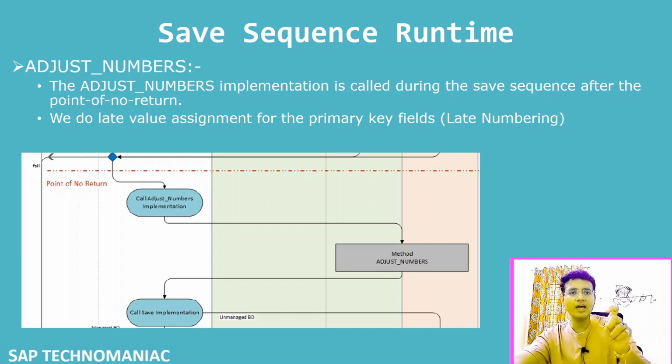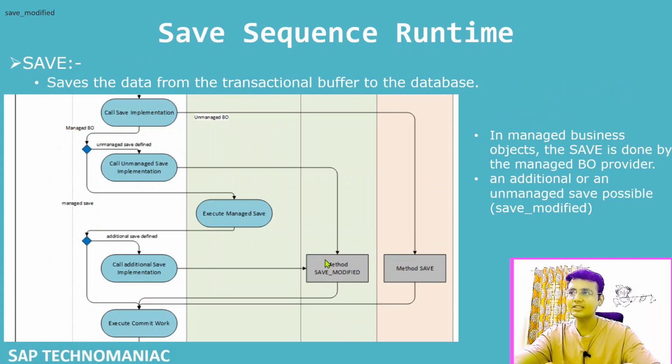Before that, whatever key field we derived is internal during the transactional phase. Now whatever we assign here will be saved in the database. So whatever we want to assign to the primary key field, finally we will do here. Adjust number, today we will implement this method as well. After assigning this primary key field, we will go to the last step, called save. Once everything is done, now I want to save the data in the database.